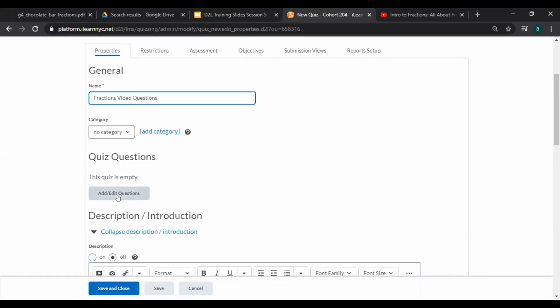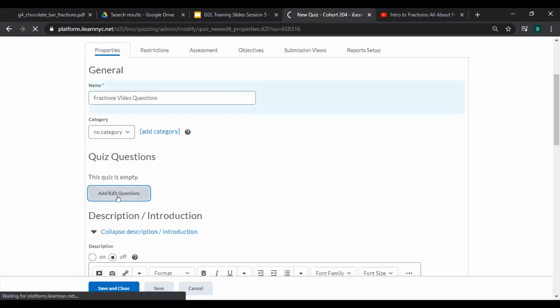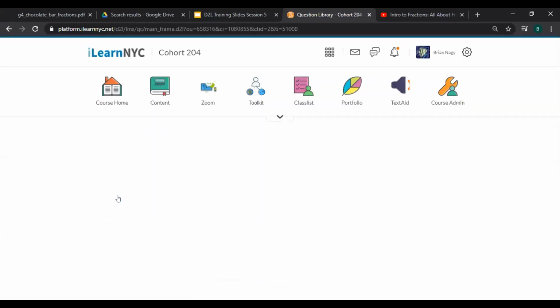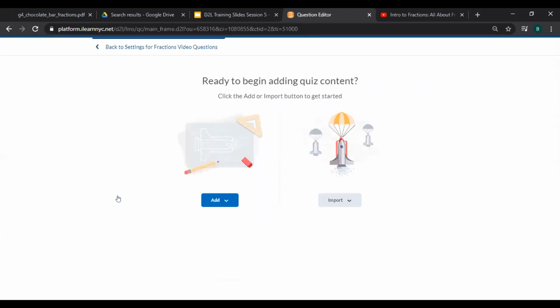Okay. Then we have add or edit questions. So you always have to be in this section to even edit any existing questions. When Kim was demonstrating earlier and she clicked on the wording of a question, all you got to see was a preview. If you want to edit it, it has to be in this view, okay? The drop downs here, I'm going to start with the one on the right because I think this might actually come in handy. Importing.